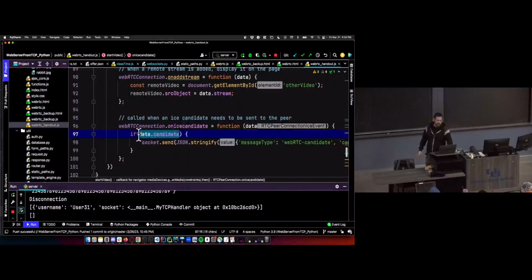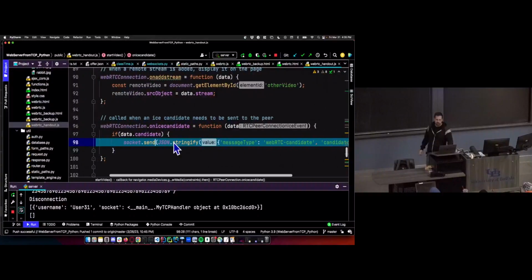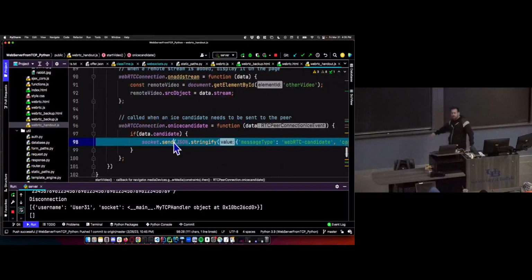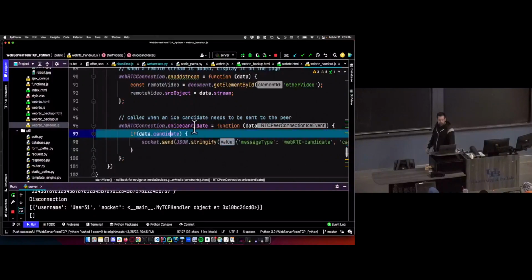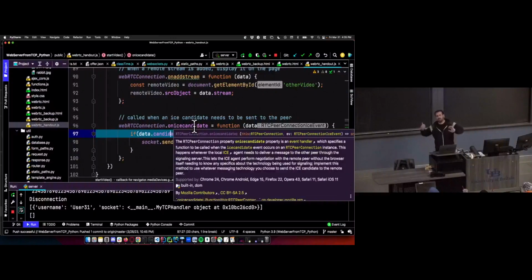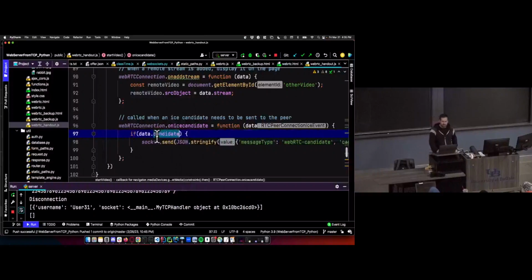To add this: if data.candidate, then send the candidate to the server, is where our server is finally coming in. Without this condition, sometimes, and I don't know why, we would get ICE candidates that were ready, where the library says, hey, I got an ICE candidate for you, and the candidate would be null. And then it would send null to the server, which was just weird. So I'm checking if it's null. If it's null, don't do anything. If it's not null, do something.